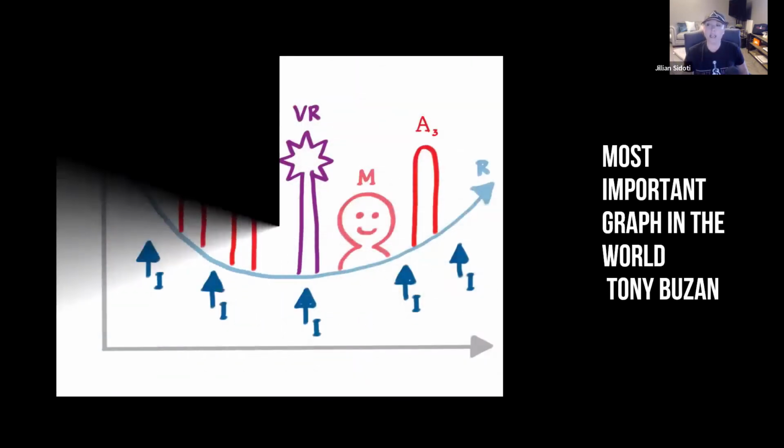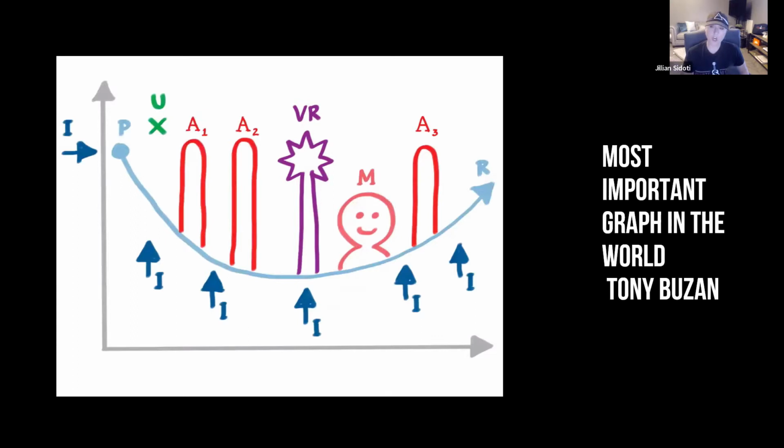So here is a chart that is called the most important graph in the world. It's by a gentleman named Tony Buzan, who has since passed. This book is not super available anymore. I saw it on Amazon one day, and it was like $125. So if you can't afford the book, don't worry. I'm going to give you the highlights here to help you figure out how to really do a presentation that sticks with the investor.